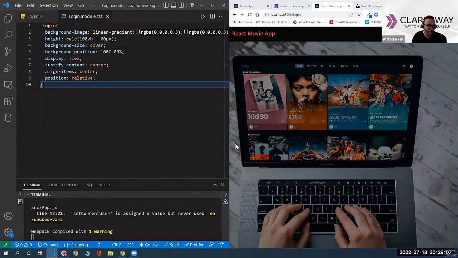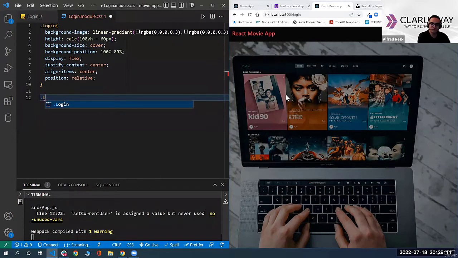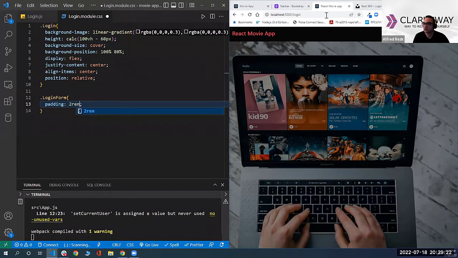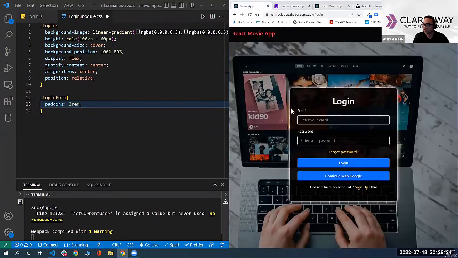Now I want to add the form itself. So I'm going to create here a class for the login form, which I'm going to give some padding, 2 rem. See the padding here. So the padding of the content, 2 rem.